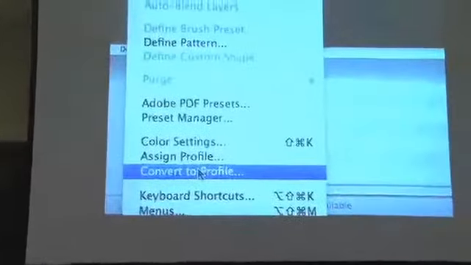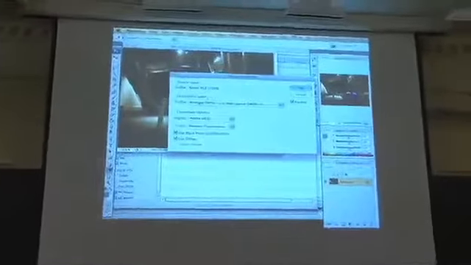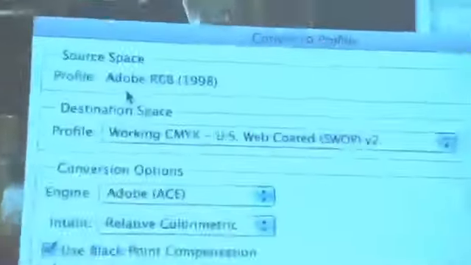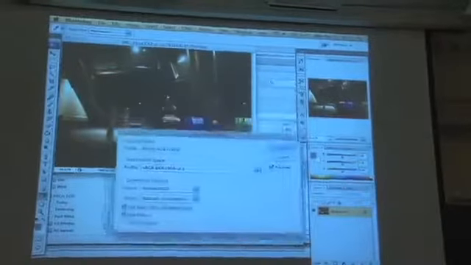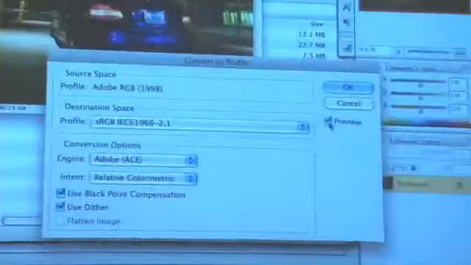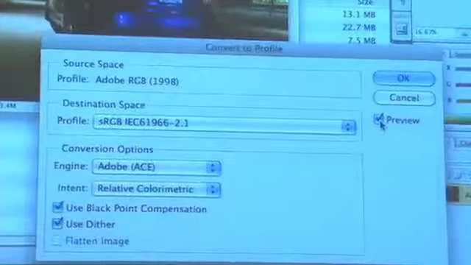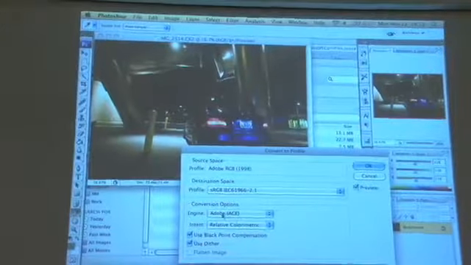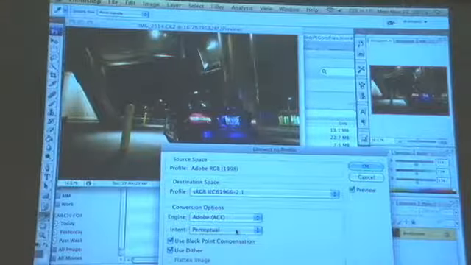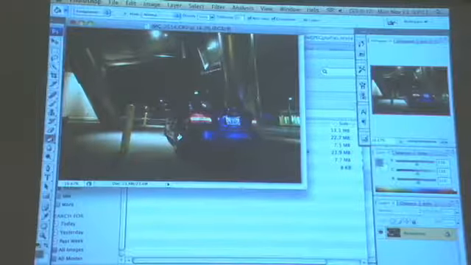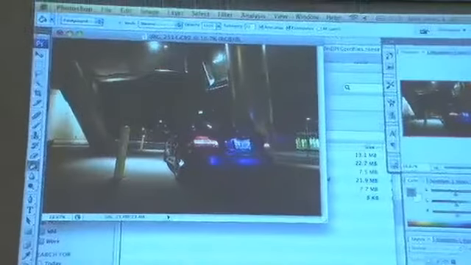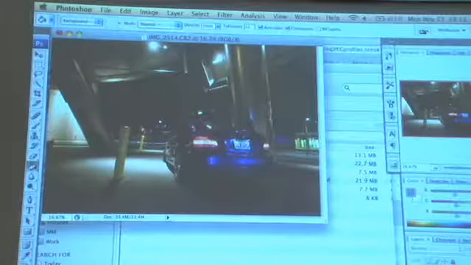So in this case, I've done whatever changes I need to do to this particular image. I can convert from, you can see the source space is Adobe RGB, and I can change the destination space to sRGB. And what's nice is that this provides a preview to me so that I can see sort of a before and after. Luckily, because there's not a lot of green in this particular image, there's not a very big change. So this convert will actually go relatively well. So I want to do a perceptual change. Click OK, and then now I will have an sRGB image that I will be able to post online or do something with. OK.